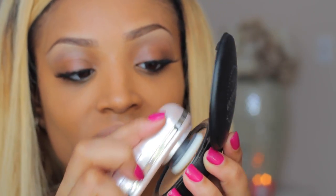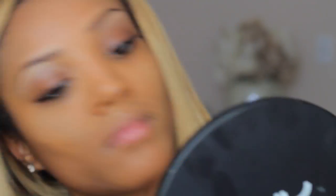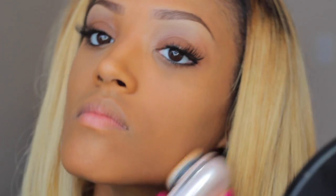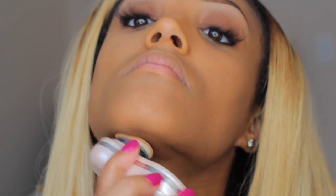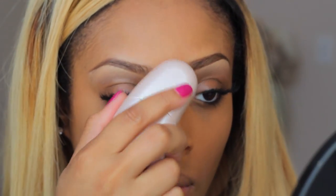Next, I'm going into my BH Cosmetics powder. Using circular motions, I tap off the excess and make sure I put the powder where I want, then use circular sweeping motions to buff it into my skin — it gives a really nice coverage. Oh my god, I don't know if you guys can see it right now but I am absolutely loving the way my skin looks — really flawless. The applicator just buffs everything into your skin at once, including the liquid and powder foundation. I'm also making sure to bring it below my jawline so everything looks nice and even.